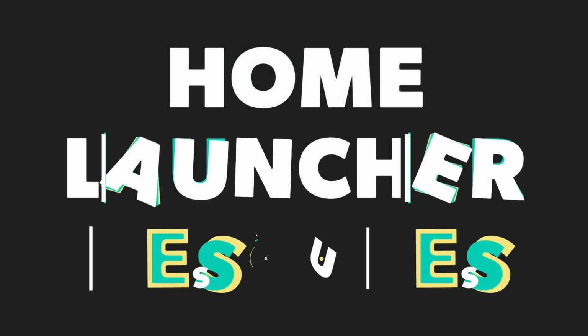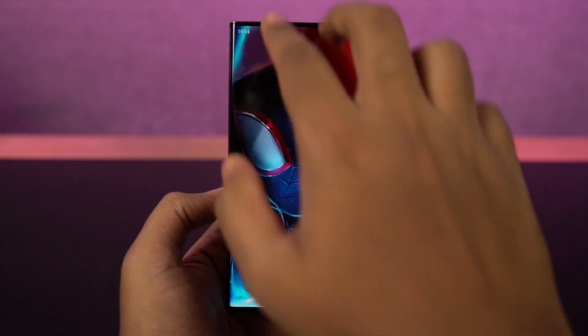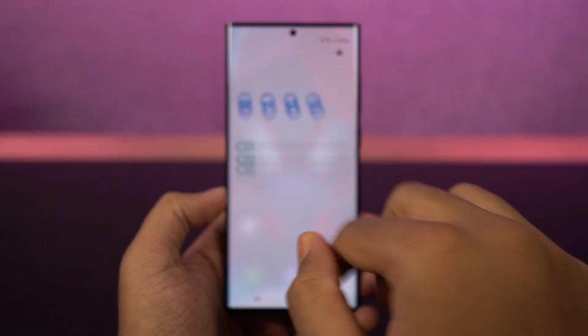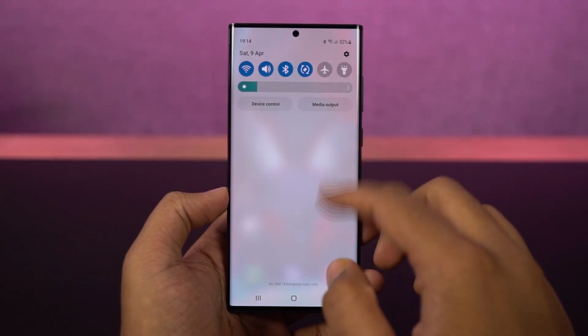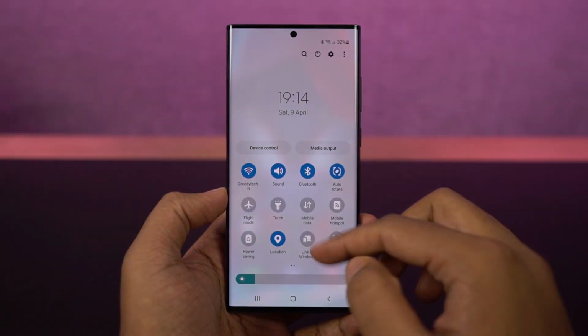Next we have home screen gestures. Now these are for notification bar. When you swipe down using a single finger on the status bar, you get the quick notification toggles and then notifications. Now if you do the same thing with 2 fingers, you directly go to the notification toggle area.